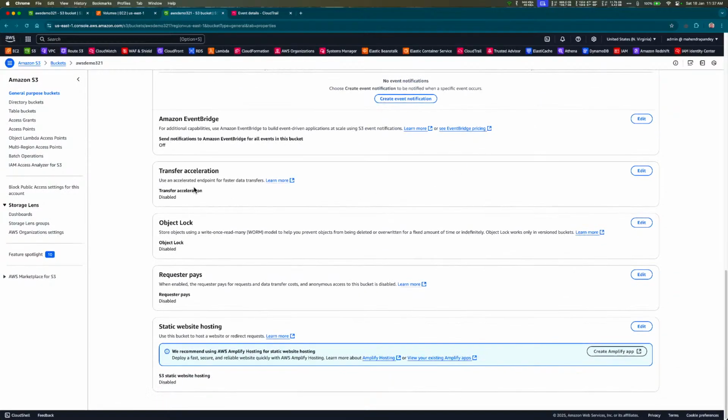Next is use an accelerated endpoint for faster data transfer. By default, all the data transfer that happens is from your location to S3. Now, let's use Blackboard for this to understand.